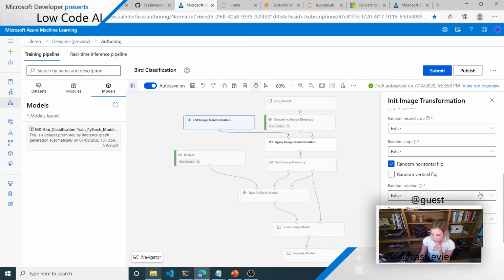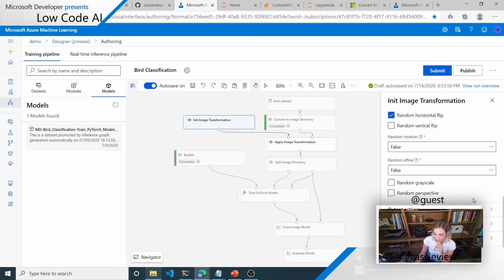You can change to grayscale. You can rotate. So there's a lot of different things that you can do to normalize your images and help the performance and sometimes the size of the model or efficiency. I actually think it's interesting. There was this one computer vision project, a while ago now, where somebody just resized the images and they were able to make them much smaller without losing accuracy, and were able to make a much more efficient machine learning model. So you want to do your image transformation for what makes sense. Maybe you need grayscale. You can do different things to help your model predict better, essentially.